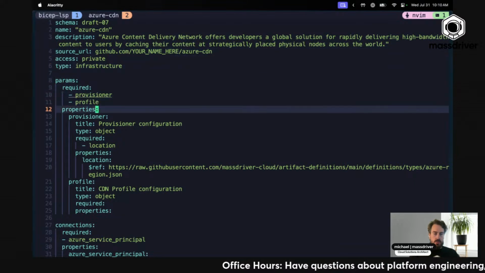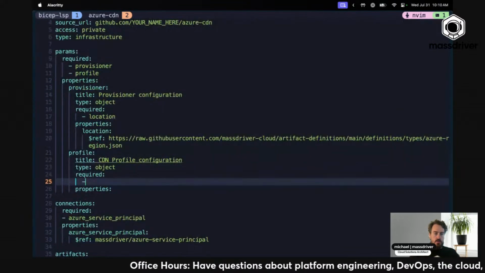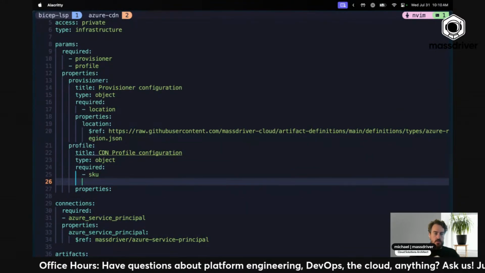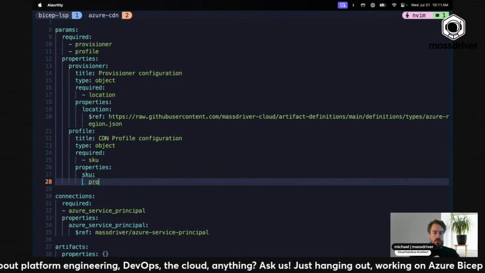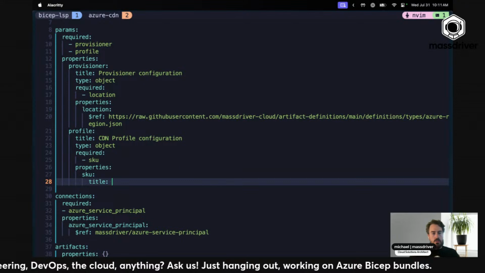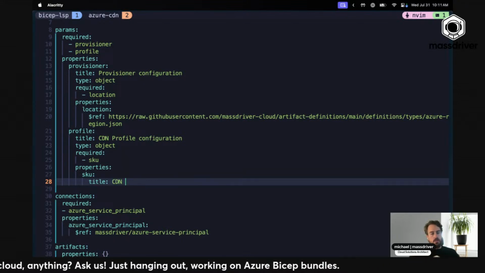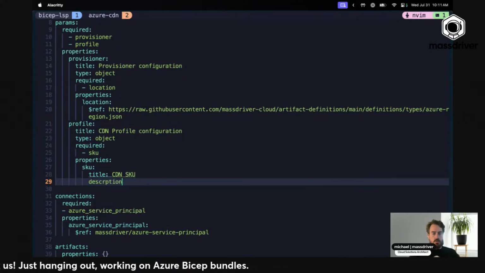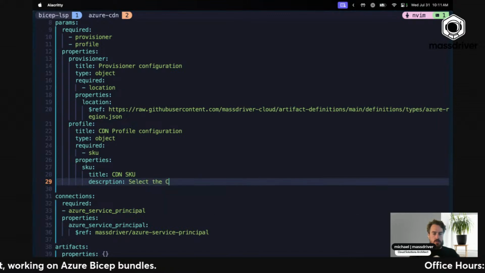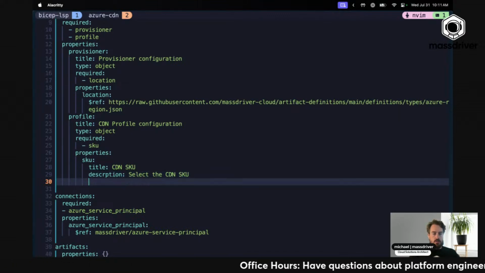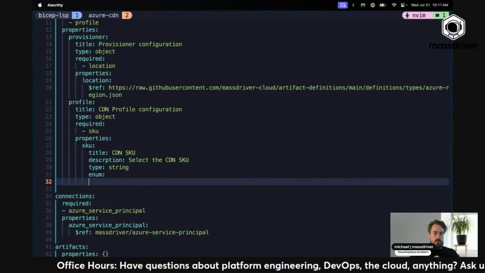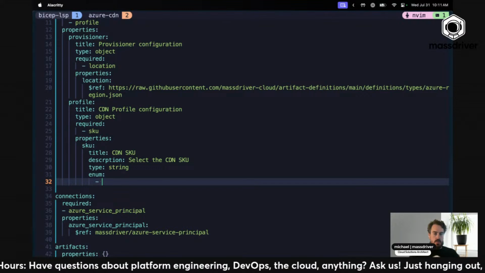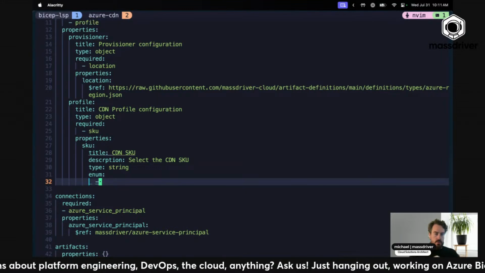So for SKU, total CDN SKU. What is CDN? Type string. I'll leave that there for now.